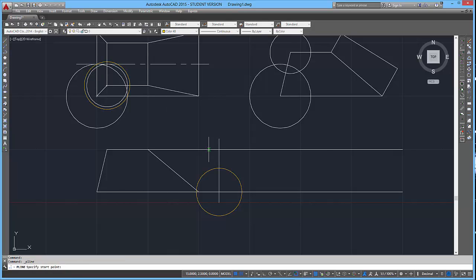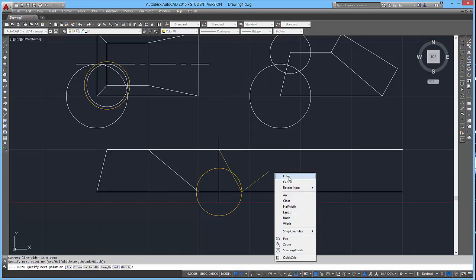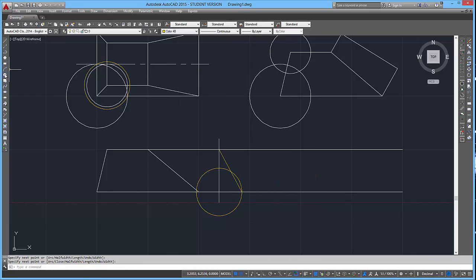Now I can grab a line from the true height, project it to the plan length, and now draw a circle from that top point down the length of that plan length.